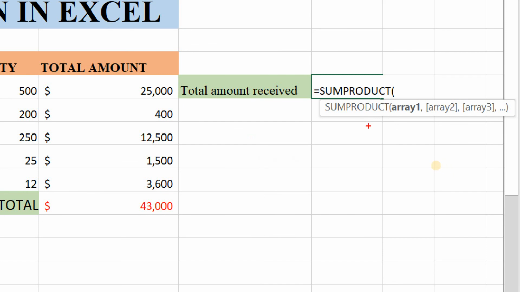If you see here, the sum product gives you many different way to do things. You can multiply many different ranges. This is array 1, and array it's a range. Once you say array in Excel, it's like a range. Here you see range 1, range 2, 3. You can multiply many different ranges. But here now, it is sum product. The arrays or ranges are going to be multiplied each other, and then Excel is just going to sum the product.